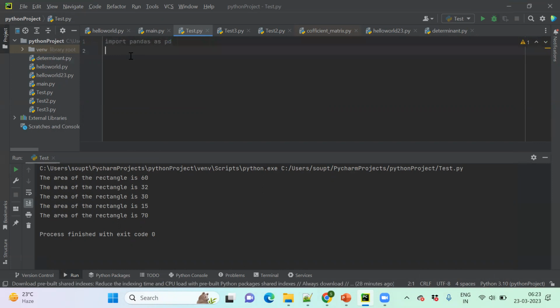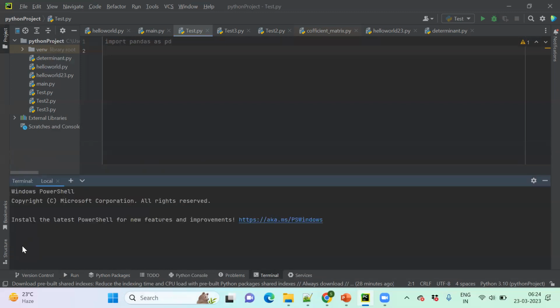And one more thing I want to mention. This kind of installation of an external package we can also do in the command prompt window. Just in CMD, you can put pip install pandas. So we can install the package from the command prompt window. We can also do it from the terminal over here as well. We can put this command over here and just enter it, then pandas should be installed.